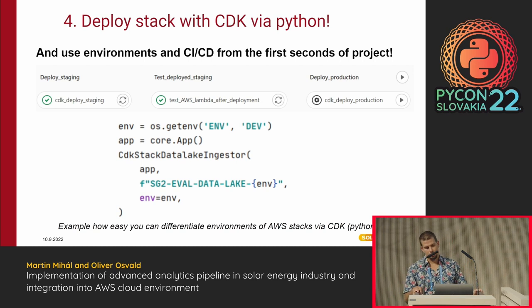And an important thing, probably clear for most of you, but for me 4 or 5 years ago it wasn't: you should really start your deployment from the first second via CI/CD and with support for multiple environments. Again, CDK is a great tool. You can super easily deploy 4, 5, even hundreds of environments, and then operate them separately. You can use different environments for demo or production, and even for feature branches you can use your own environment. So really think about that and use CDK for that.